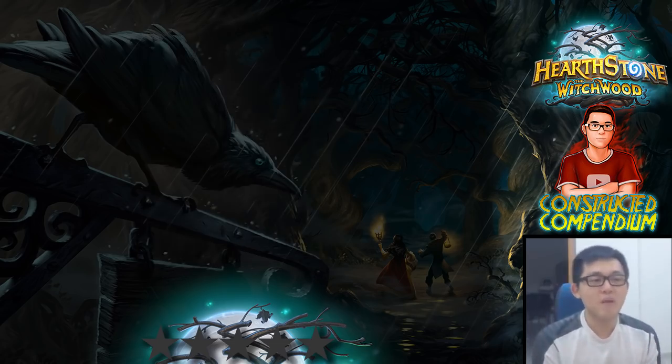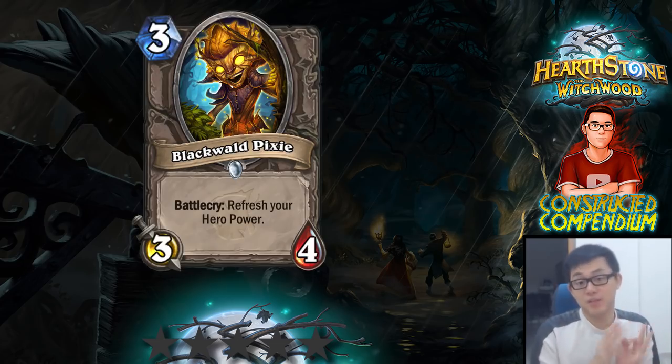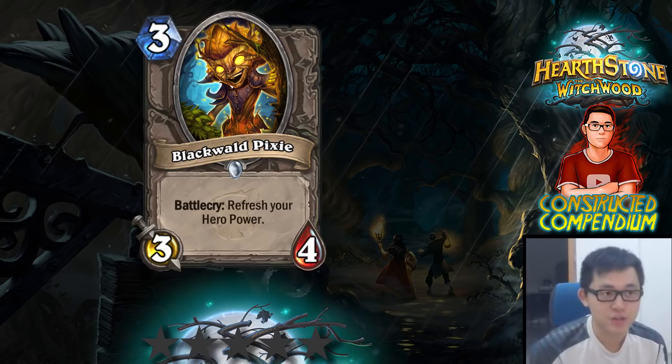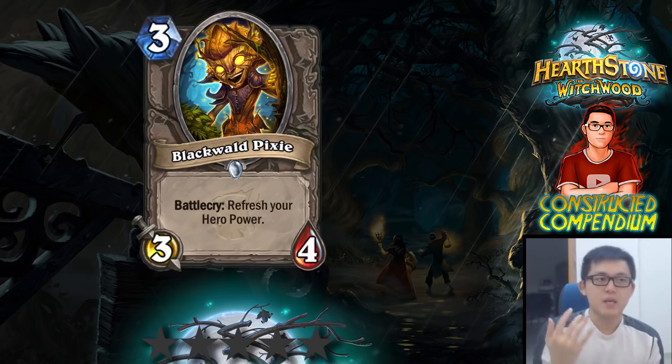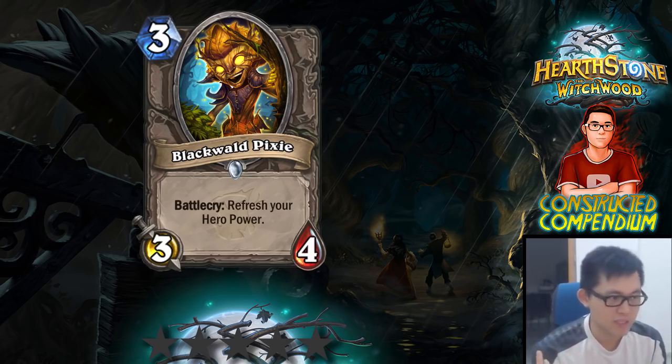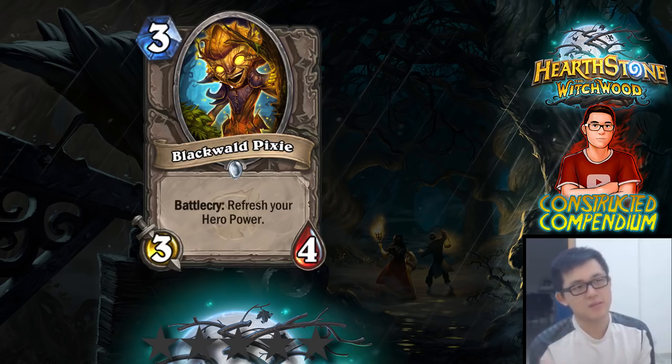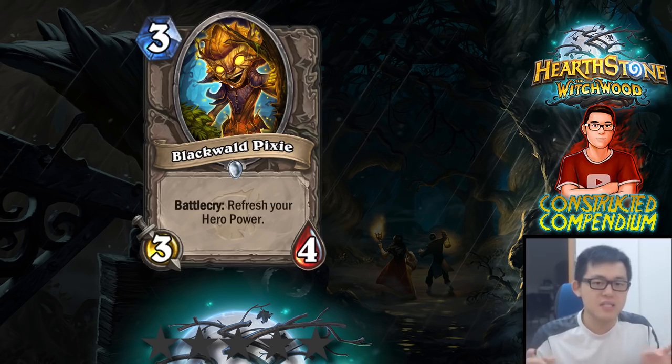Okay, next up we have Blackwall Pixie. For 3 mana you get a 3/4, so that's a pretty good rate. And Battlecry: refresh your hero power. So the Battlecry only matters if you have something like a cheaper hero power. Like if you're playing Genn Greymane, that we're gonna see later, or if you play this on 7, right? So your hero power, play this on 7. That doesn't seem good. So this is a very easy 0 stars. You're not gonna play this.